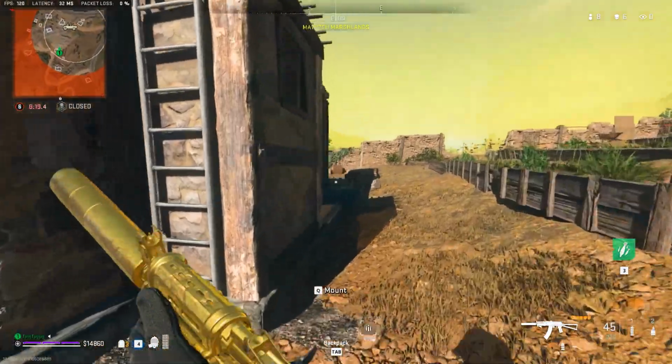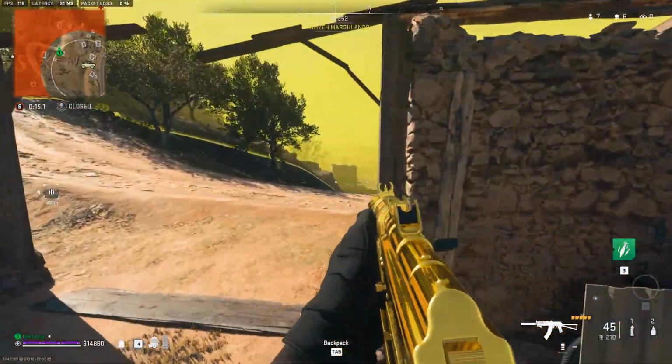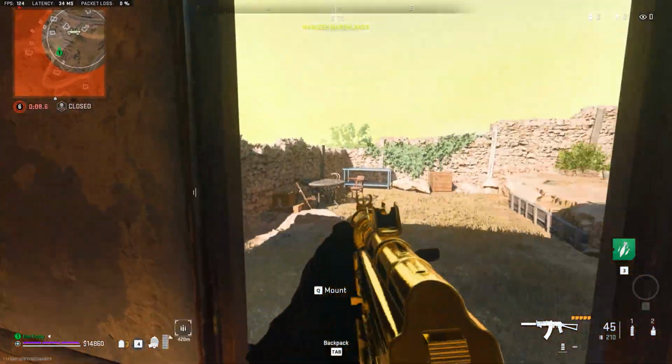You can just worry about what's in front of you and to both sides. Hopefully you'll have found a gas mask whilst you are looting, so you'll have some time if you do get stuck in the gas. But inside of Warzone 2, the zone does do a lot of damage. You want to make sure you are staying out of it as much as possible.